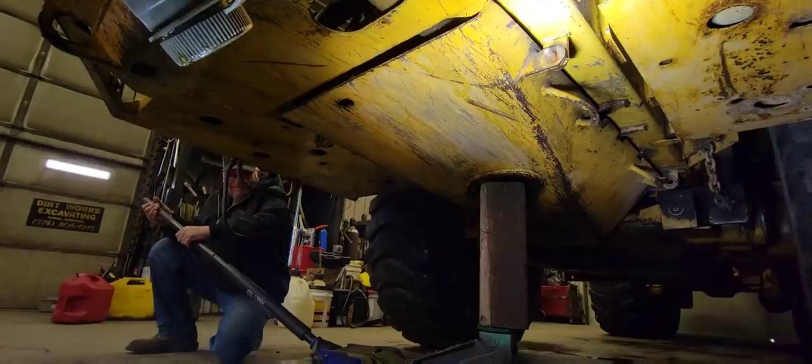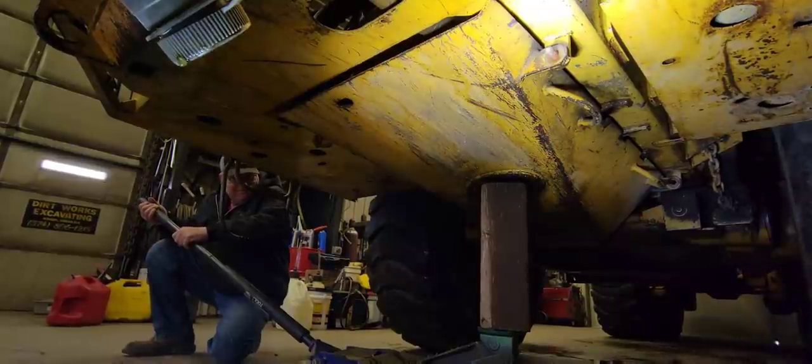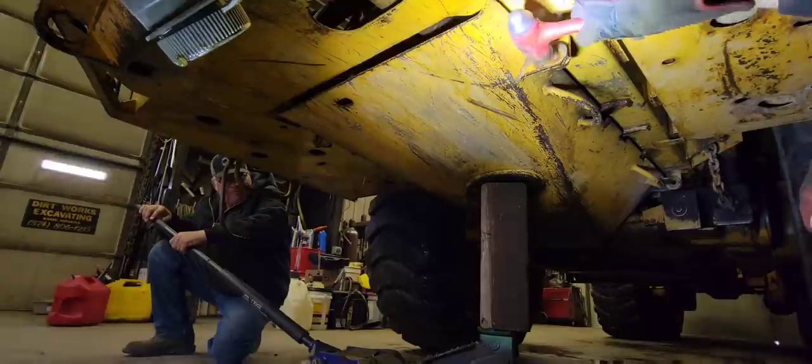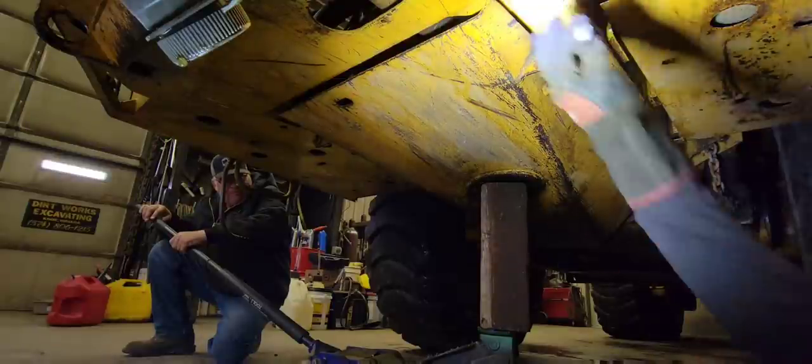Well, we're under the truck now. We're gonna lower the belly pan or open it, I guess. It's hinged. And because we gotta get to the drain for the antifreeze, and it's on the oil cooler actually. So I got the nuts off the bolts already.